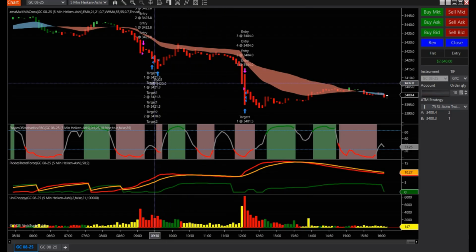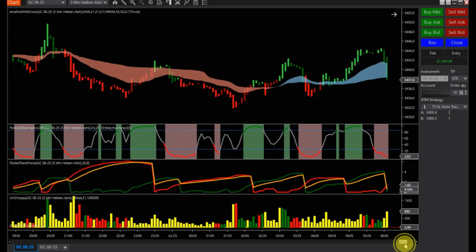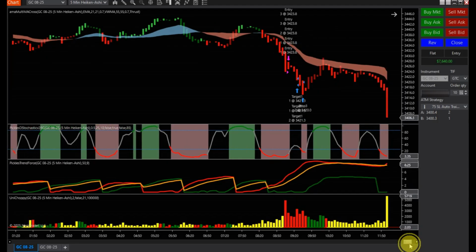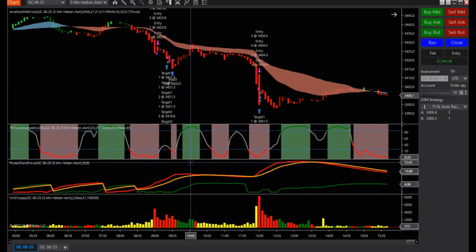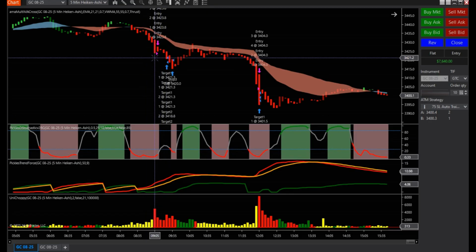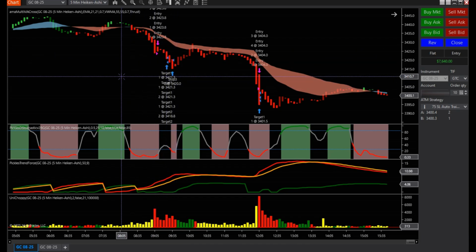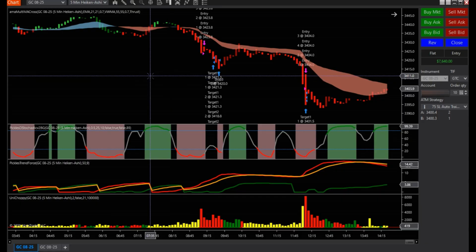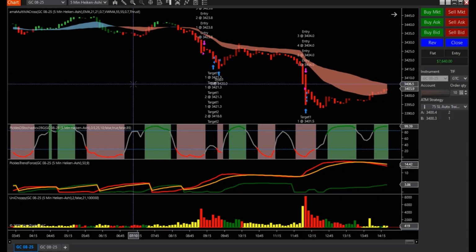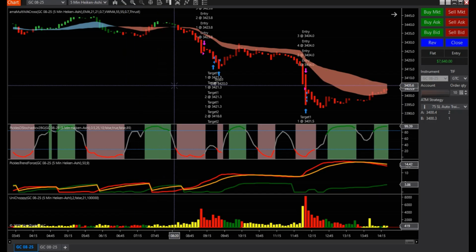The first trade, let me go back and see if I took any more trades. No. So yes, the first trade took place a little bit after 9 o'clock. Had a profit of about 4,000, right? As you can see here, so let me just show you where I would not take a trade and where I would have gone in and taken a trade.